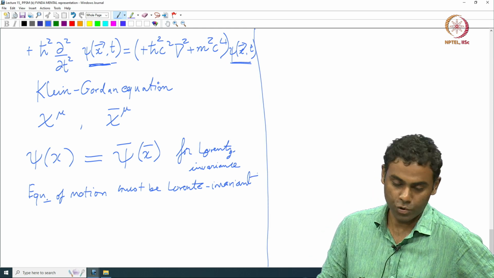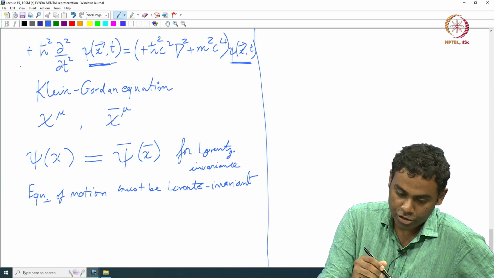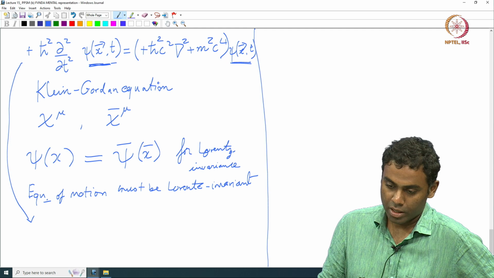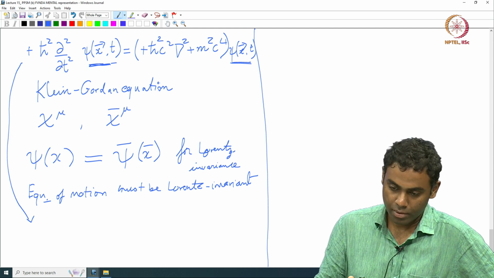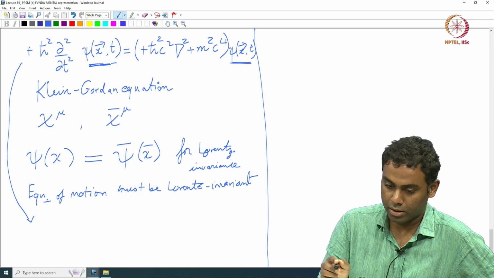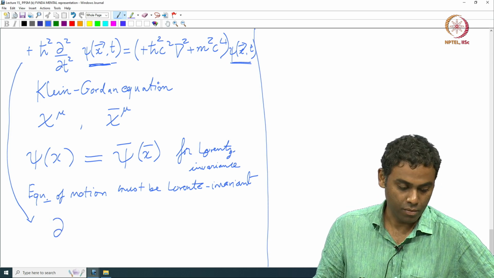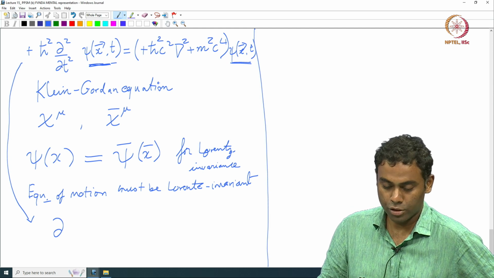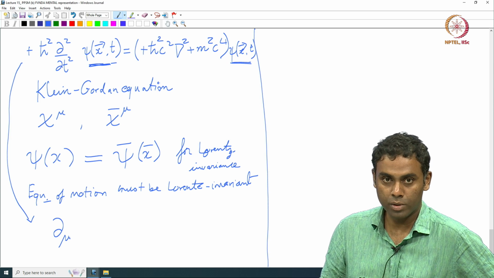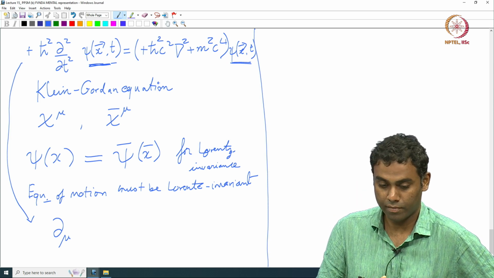Okay. So, what do we mean by that? Let us write the equation of motion in 2 different frames. This is a Klein-Gordon equation, right. I am going to shorten this by putting the space and time derivatives together into a single derivative that I am going to call dou. It is actually a dou mu. This also is a 4 vector, except this is on space and time derivatives, correct.